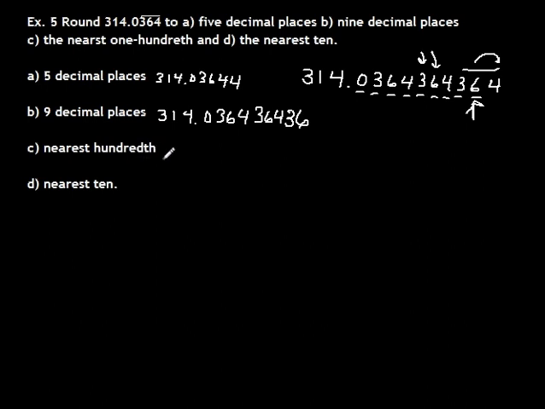Okay, nearest hundredth. So remember this: tenths, hundredths. So it's right here. We look at the following number, the 6, so we're going to round the 3 up. So it's going to be 314.04. This would be the hundredths place. And the last one, to the nearest 10. Well, we look at this number. Do we round it up or not? It's below 5, so it would just be 310. We want to chop it off there, but we have to add a 0 to hold the ones place value. Alright, that is it for lesson 100.